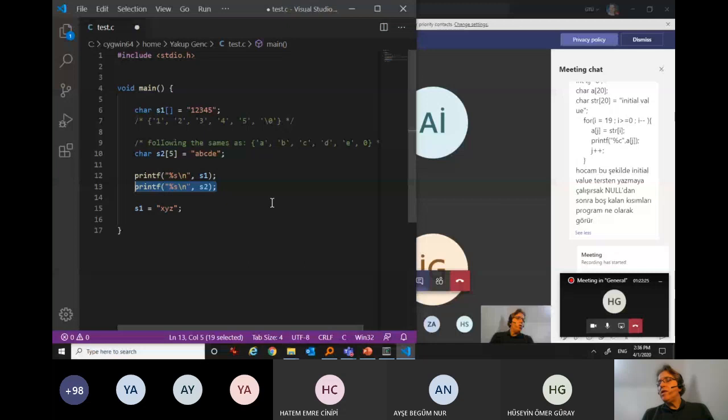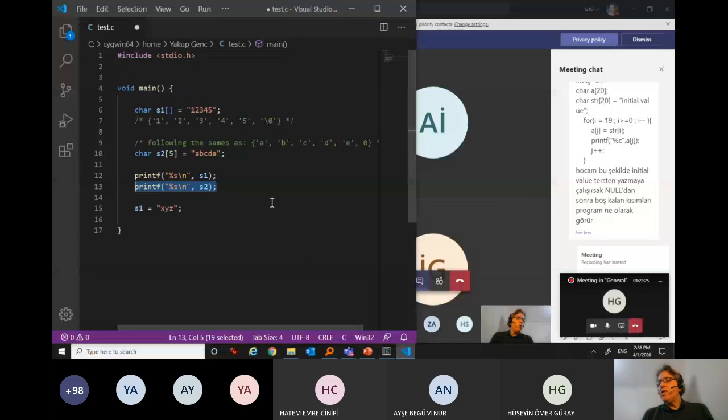This is because I actually violated the expectation or the agreement that we had for C. C said, please make sure that your string variable, the array, has at least one null character in it.